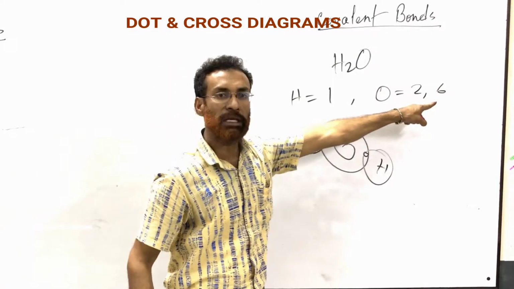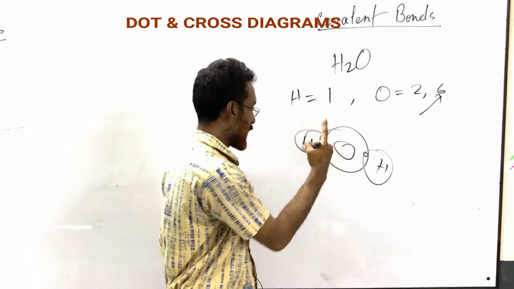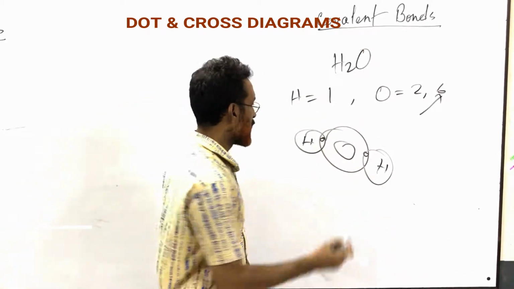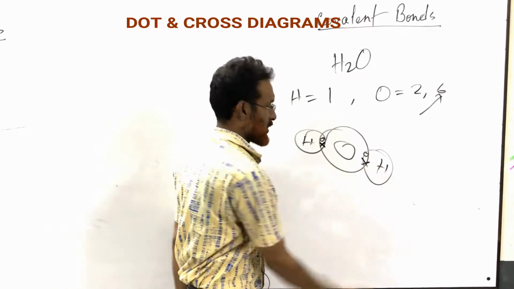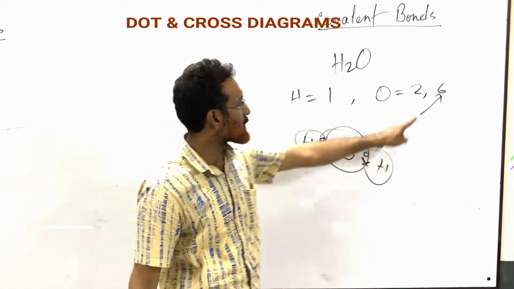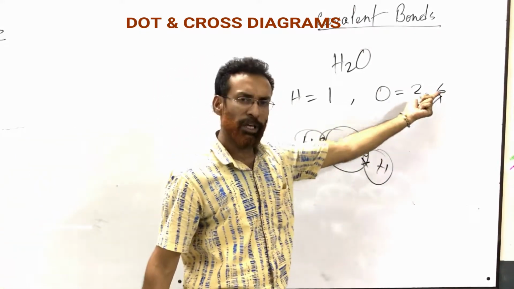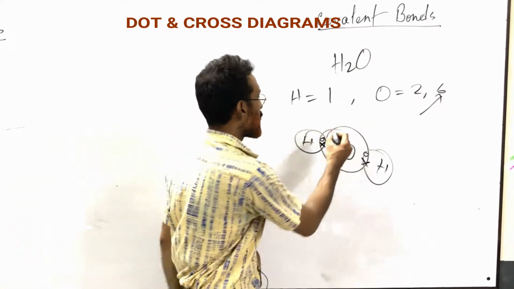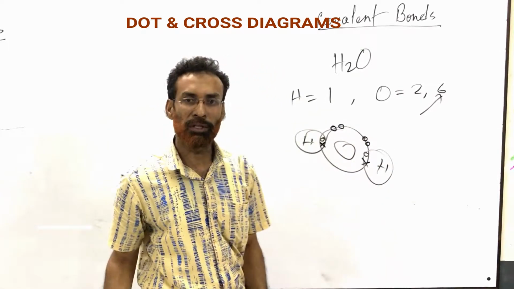And oxygen has 6 in the outer shell. Out of 6, it needs 2 more electrons. So accordingly, oxygen is going to send these 2 electrons for sharing. So 2, one with this hydrogen, another with this hydrogen. Look carefully, as it needs 2 electrons, it sent 2 electrons for sharing. And out of 6, 2 are already gone for sharing, and how many left? 4 electrons. This 4 we are giving as lone pairs of electrons. Now look at this. This is water.